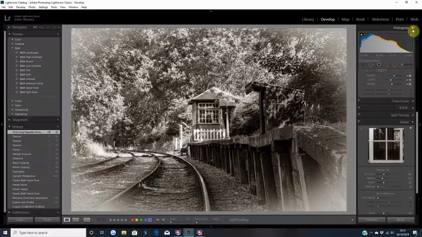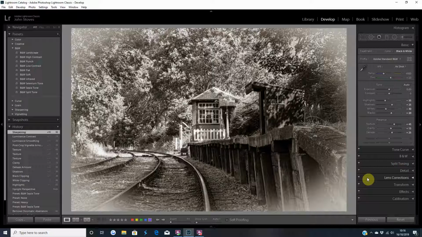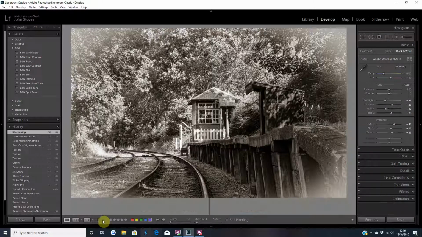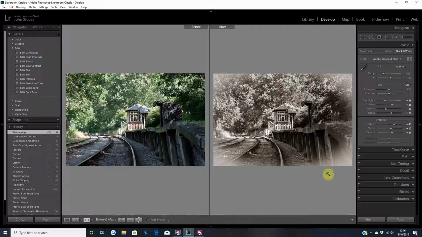Can't even remember what I shot it at. ISO 100, 62mm, f16, 1/13 of a second, so I was tripoded, definitely. I was waiting for the train to come and it never came. It was a nightmare. Anyway, I'm just going to put a little bit of noise reduction on. It probably doesn't need it, I can't see that it does. And I'm just going to sharpen it a little bit. And that's about your lot. So that's what we started off with, and that's what we finished with.